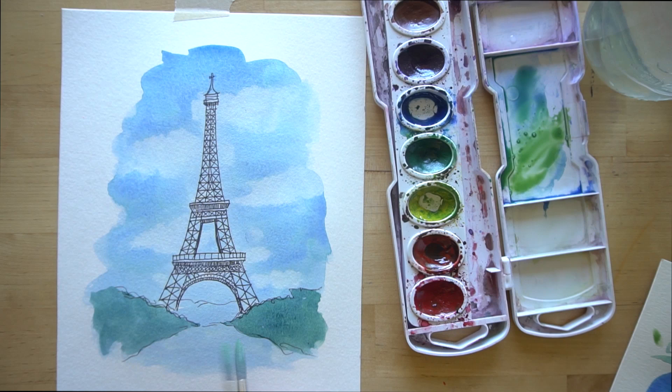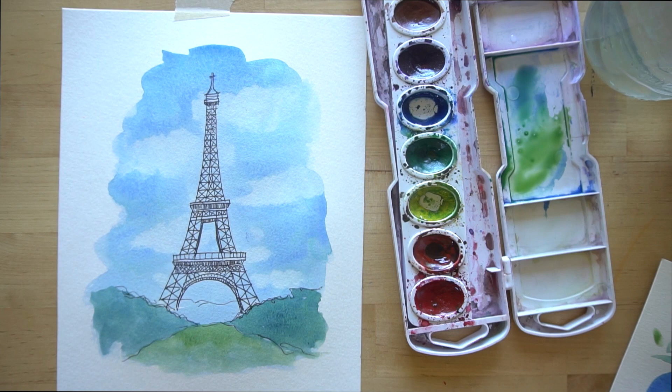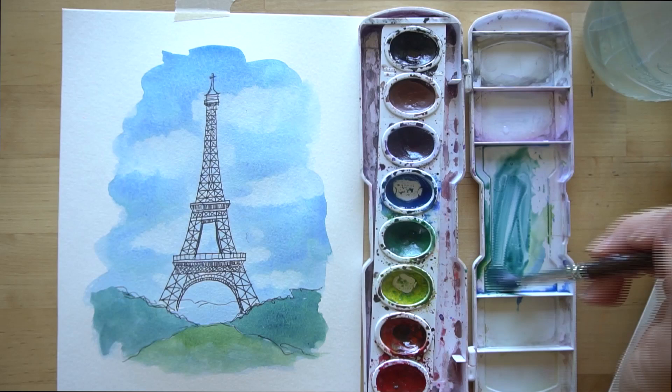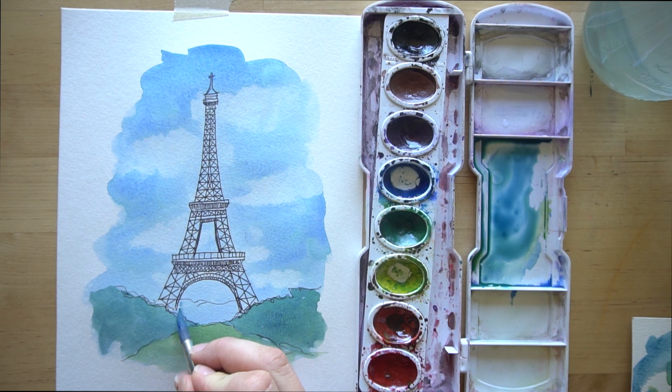In the background we're going to make a really light green-blue - add a lot more blue and more water, almost just the color of the background. Get a lot of water in there - it's meant to look like it's in the distance. Go ahead and paint in this back area, right through the Eiffel Tower or leave it. You could put some buildings in there or some people walking around - it's totally up to you.